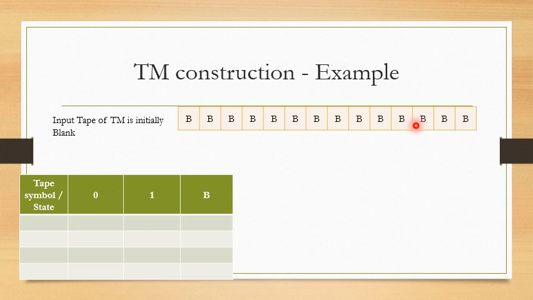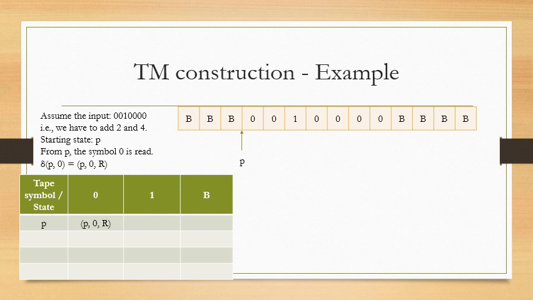So this is the initial tape configuration. All the symbols are blank, and on the tape we place the inputs. The input will be in the form of zeros and ones, along with the blank symbol. These are the tape symbols. We can assume the input is 2 and 4. 2 plus 4, the result should be 6. So I am placing the input here: 2 is the first number, a separator 1, and then 4 zeros representing the number 4.